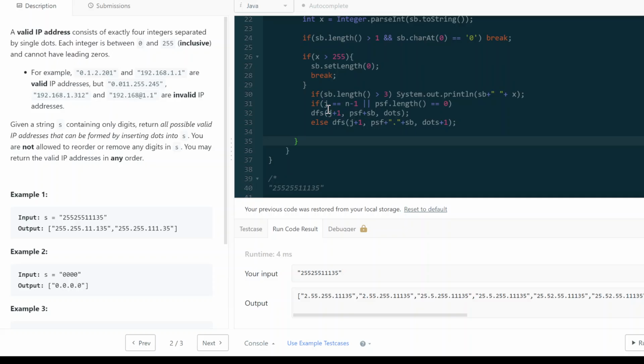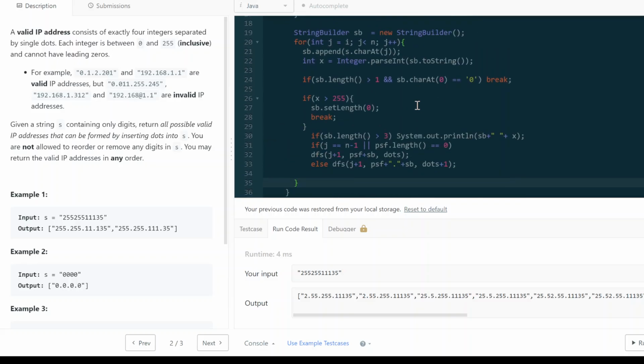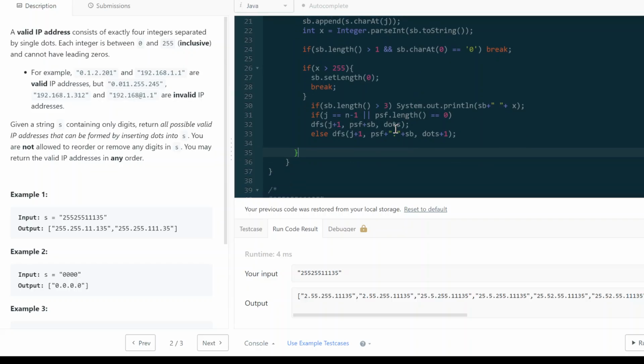Let's see. If j equals n minus 1 or my PSF length is 0, just append PSF plus SB and then dot. That's fine. The very first time we are adding, and this is the very last time.